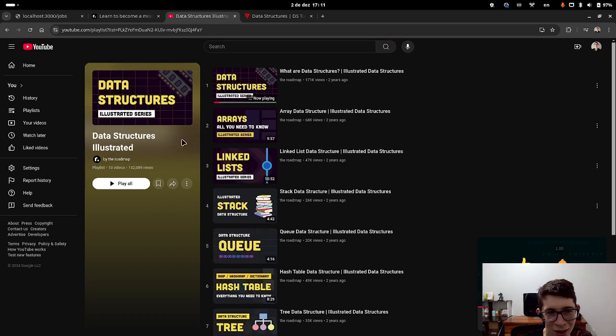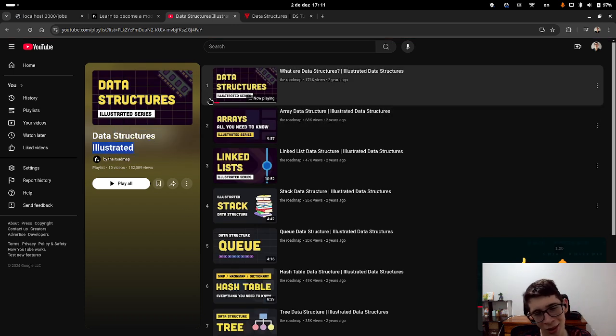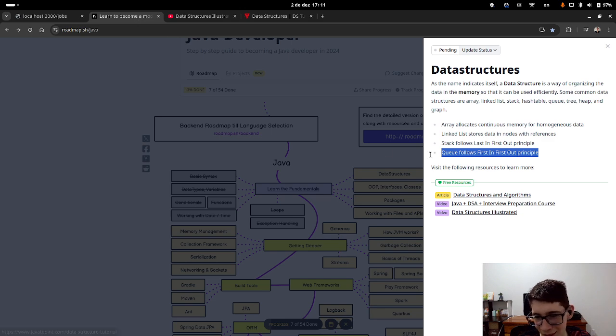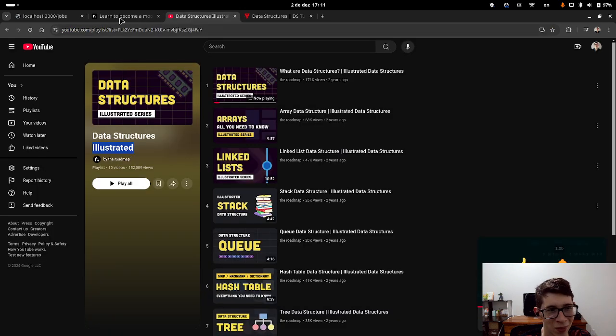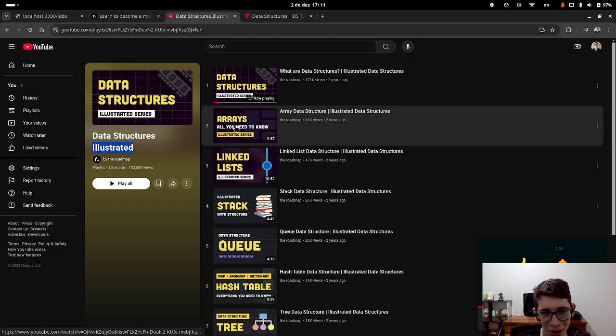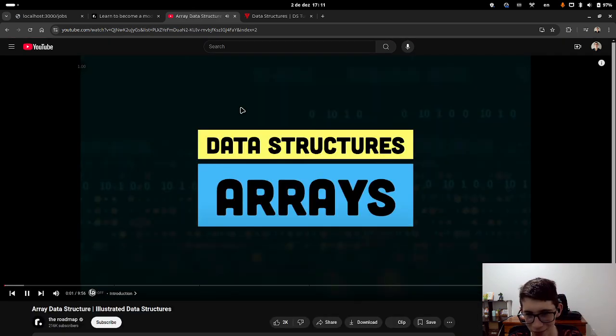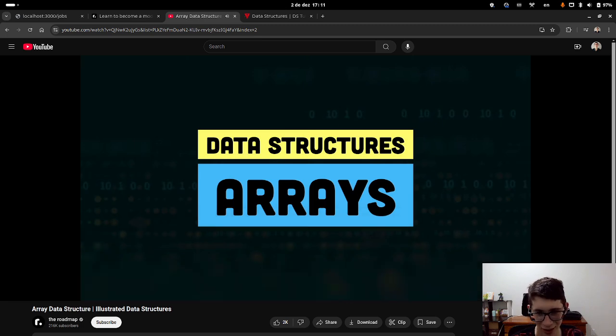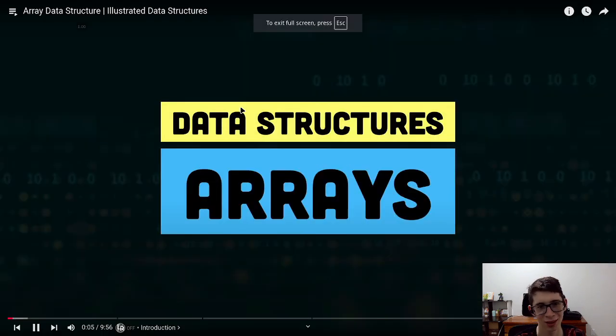Data Structures Illustrated. Because it doesn't put the playlist on this website, we can see the next video. Arrays. Let's see the arrays.